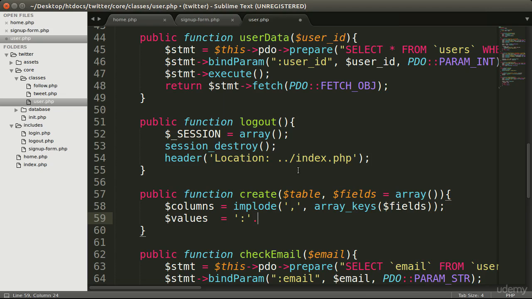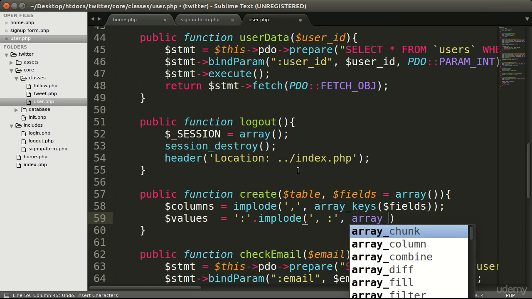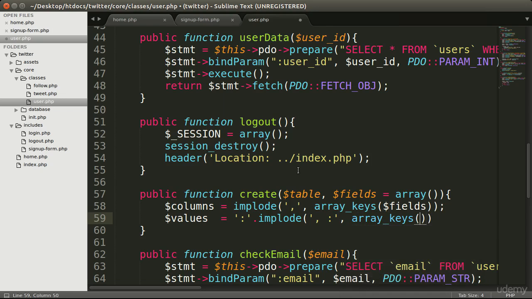So here we need to concatenate the implode function, and now to add the comma after our placeholder, and space, and again the colon for the new placeholder. Now to get the column names for our placeholders, so you can bind the values in our SQL query. So type the array_keys function and pass the fields variable.